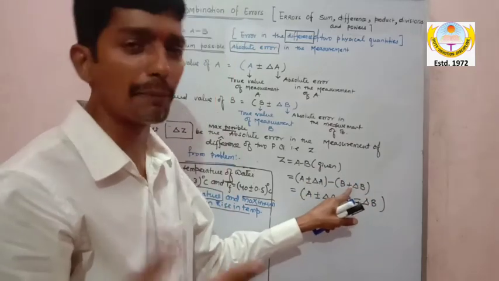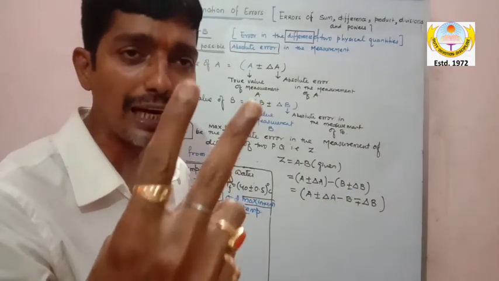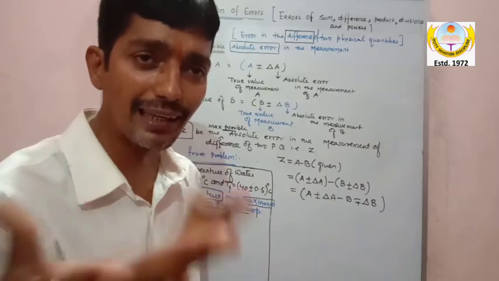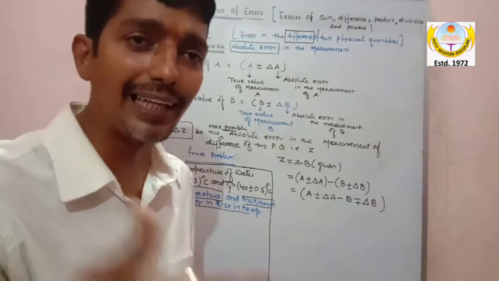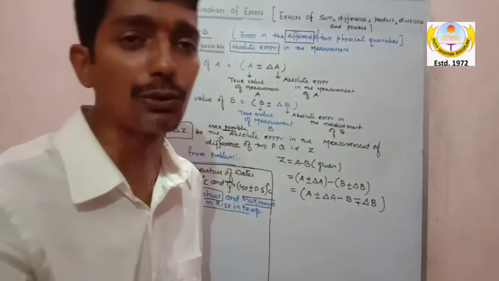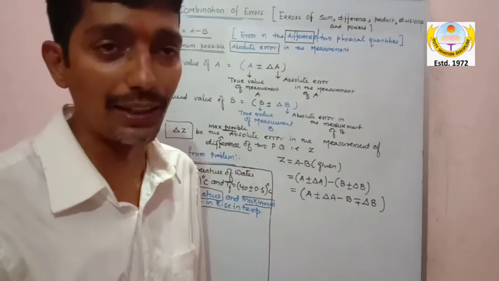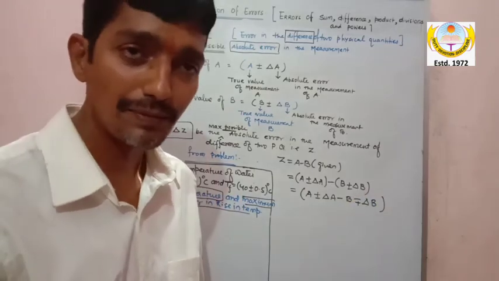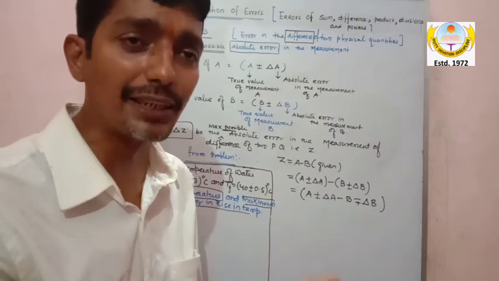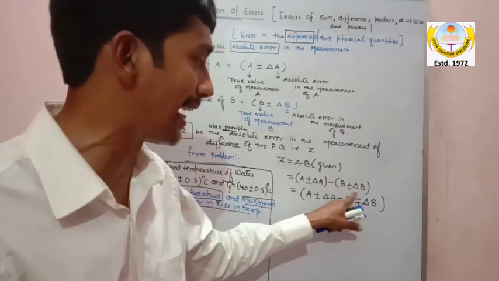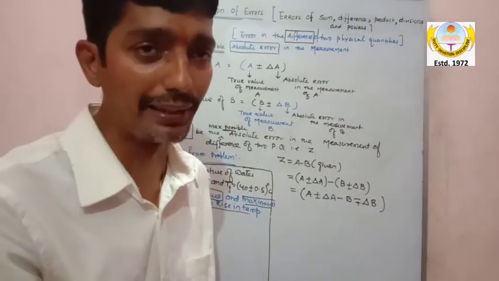And why plus minus? Of course, you have to put plus minus before the absolute error, because it can be plus, it can be minus. There are two kinds of people in society. One can measure a positive error, one can measure a negative error. That is, one can measure higher than the true value, one can measure lower than the true value. And one measures equal to the true value. At that time the error will be 0. But my dear, the value measured by the observer can be higher or lower than the true value. Hence the error can be written as plus or minus, my dear. I am telling you this for so many times.